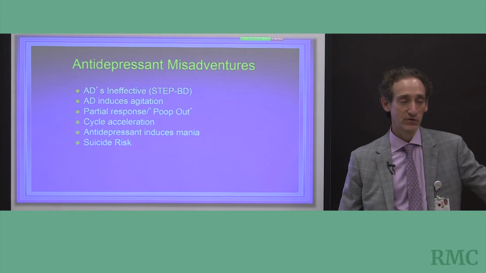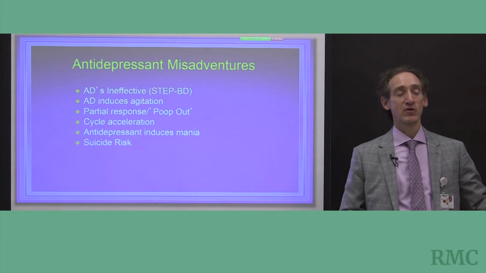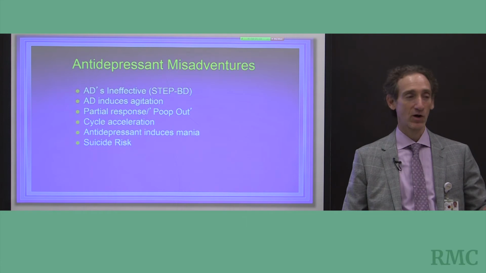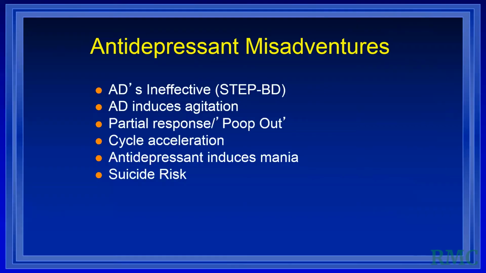Antidepressant misadventures. A big trial called the STEP-BD, where there were hundreds of patients with bipolar who were depressed at the time, were randomized to one group received one antidepressant, the other group received a different antidepressant, and then a third group got placebo. All of them were on mood stabilizers, so they weren't on an antidepressant alone. So they looked at the depression scores 6 weeks, 12 weeks afterwards, and they found that adding the antidepressant to a mood stabilizer had no impact on the mood. You might as well just give them a sugar pill.